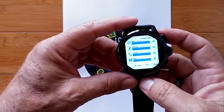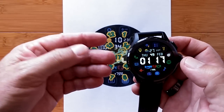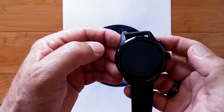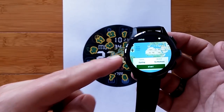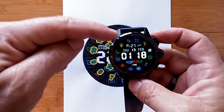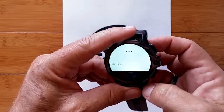Right here, when we tap, you've got an overall volume slider control for all of the volume functions, alarms, you name it, they're there. Then you've got your messages, your phone calling. There you go, messages. If you have a SIM card in here, there's your phone calling. And this is the third-party app that will interface with GPS. It's just about to find me. I'm going to bail out of it, okay? And we got notice in the show notes about all of these apps, including that one. That's the third-party one you're going to want to install if you want to use integrated GPS beyond the stock one that they've got.